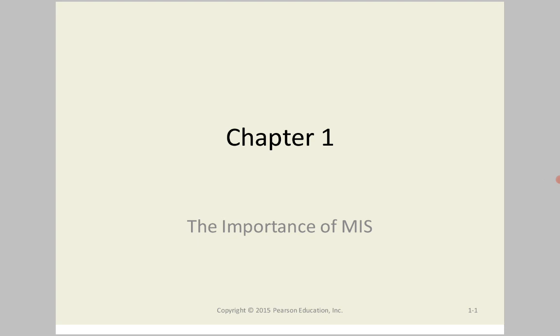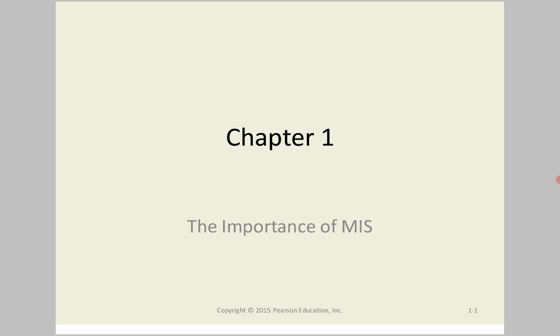So MIS is mainly used in two areas. The first one is planning, for planning a particular area, and controlling decisions, controlling various operations in the organization. Second is facilitates planning. MIS improves the quality of planning by providing relevant information for sound decision making. MIS has various levels of data or information which is collected, processed, and used to take appropriate decisions, which are very helpful to the management.